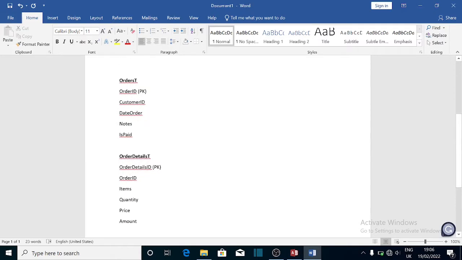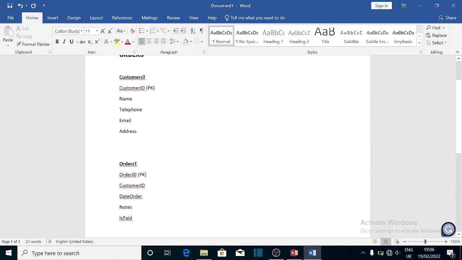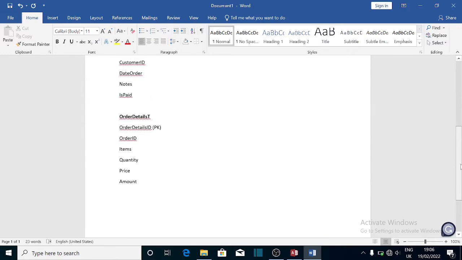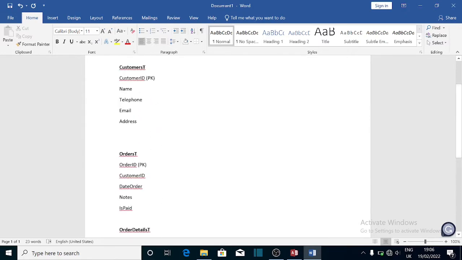That's the beauty of databases, because databases are relational. They are connected to each other. Rather than keeping all this information in one file, you better keep the information in 3 tables. In this way, you do not need to repeat these address details every time you capture the information, like we do in Microsoft Excel.